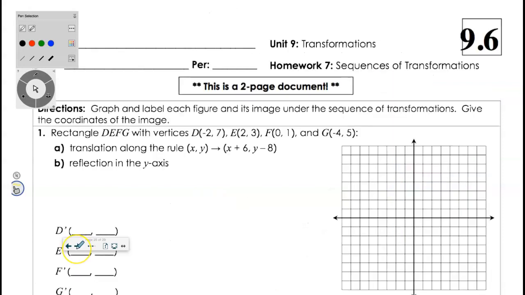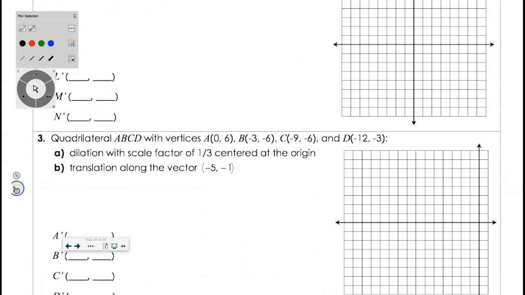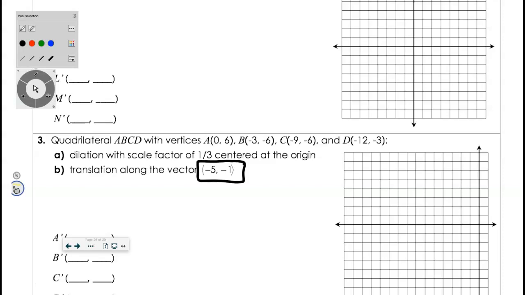So for your homework, we are going to go in and tweak ones that need tweaking. That one's good. Just remember what this means. Sometimes this worksheet mixes the translations. So remember, this means it's x -5, y -1, and number 3. Here's that 1/3 scale factor that bugged last hour. If you don't like multiplying by 1/3, what did I say you can choose to do instead? Divide by 3. Yeah, if you're not a fan of multiplying by a fraction.